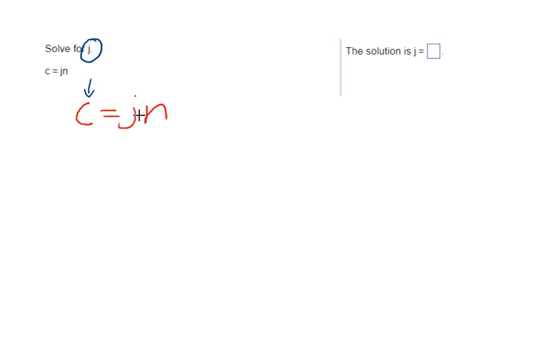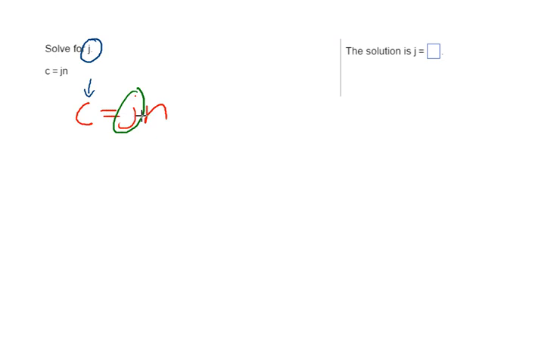The thing you have to realize here is you can't treat every variable like it's special. The one that you're trying to solve for is your special variable. We're trying to solve for J, so that's the one I'm going to treat special. All the other variables I'm going to treat the same way I would treat numbers. Right?